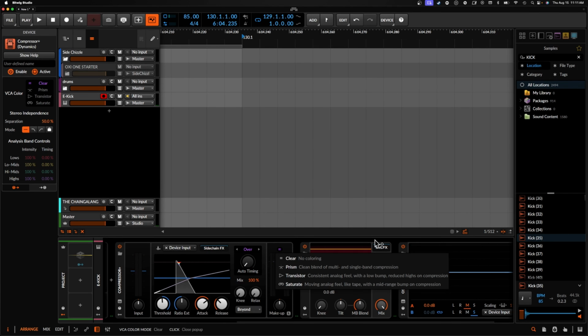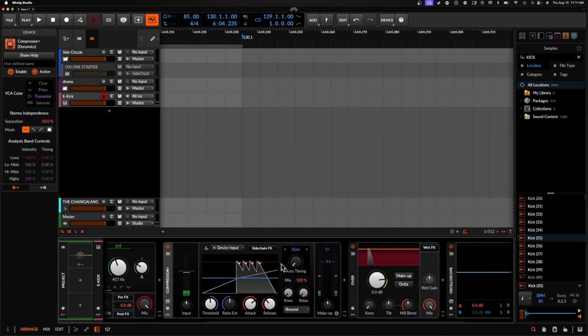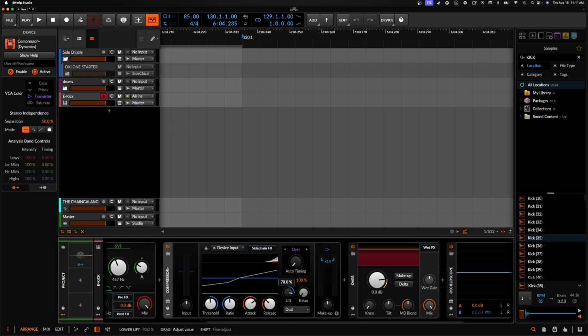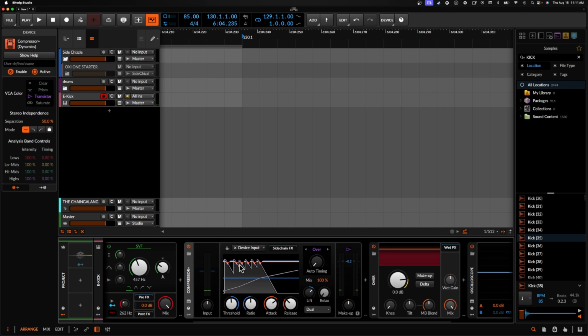One thing I will say is that the prism is usually more useful when it comes to making drum sounds, just because these other ones, as you can see, are low bump, reduced highs on compression, mid-range bump. I guess you can try a transistor, play with them. But generally speaking, I usually just go for the prism. It doesn't really matter at this point. As you can see, it's not really doing much for us. We can try to utilize a lift here with the bottom end to where we're doing what's called upwards compression. And we broke it. But this did give us just a little bit more out of this.